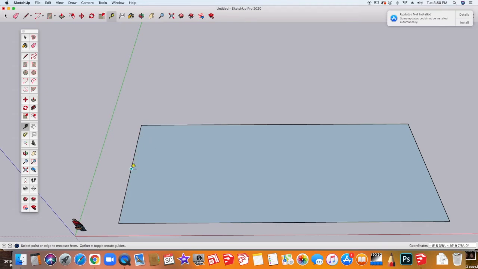If you mouse over a little further, you'll see a cyan dot that lets you know you're at the middle of this line, and you don't necessarily want to pull from there because it's going to give you most likely a straight line.